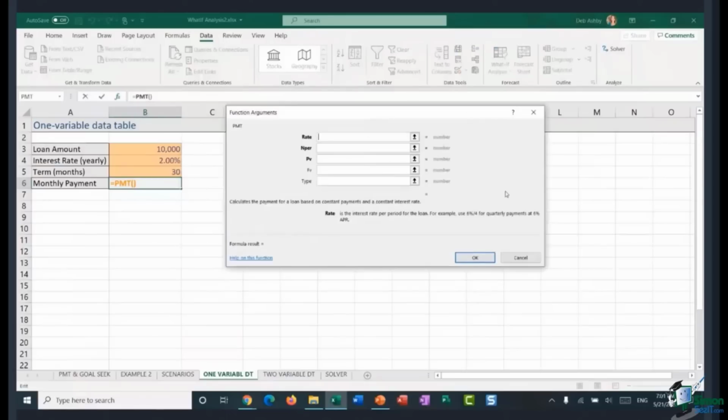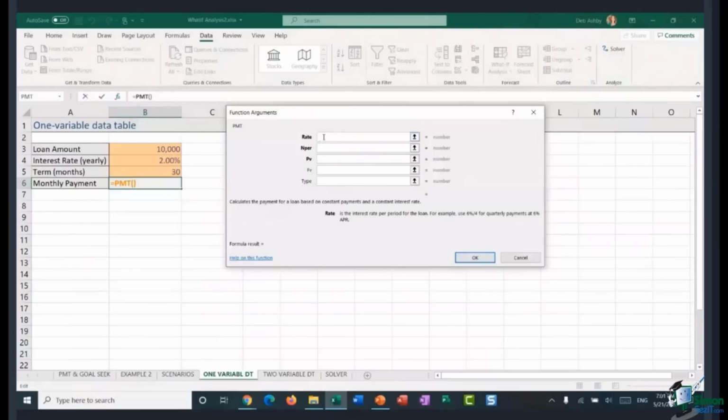Now, I will say that if you're not all that familiar with working with formulas and functions, I know a lot of people who find using this dialog box a lot easier when it comes to constructing their formulas as opposed to just typing them into the cell. So I thought I'd throw it in this way as well, just so you can see how that works if you're not too familiar. Now, we have our same arguments just here.